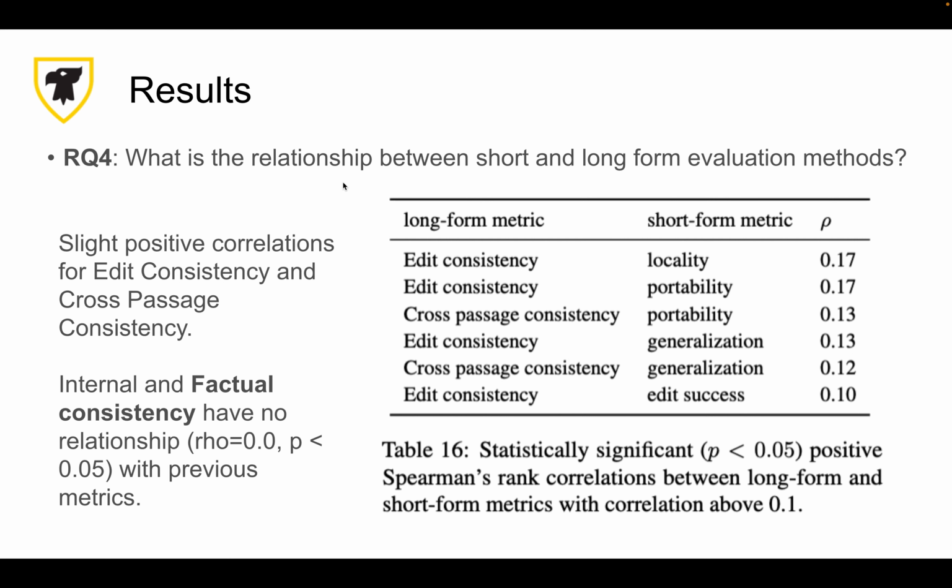What is the relationship between short and long form evaluation methods? We found that there is a very slight positive correlation for some properties, like edit consistency and cross-passage consistency, but most of these properties had very little correlation with the long form evaluation methods and were often not statistically significant, which points to the value of our methods for evaluating model editing techniques.